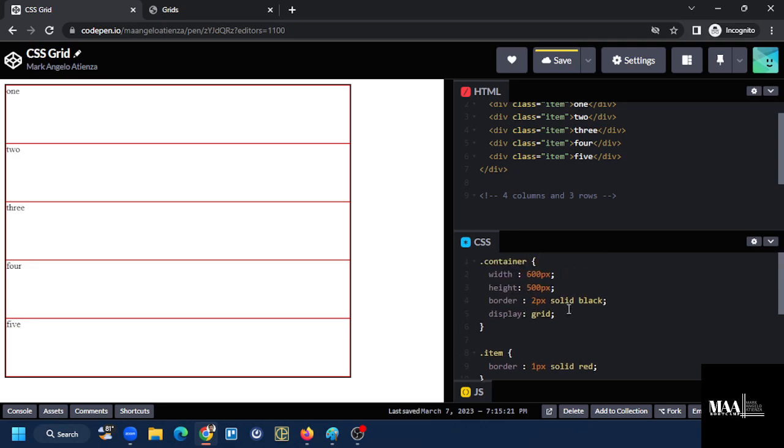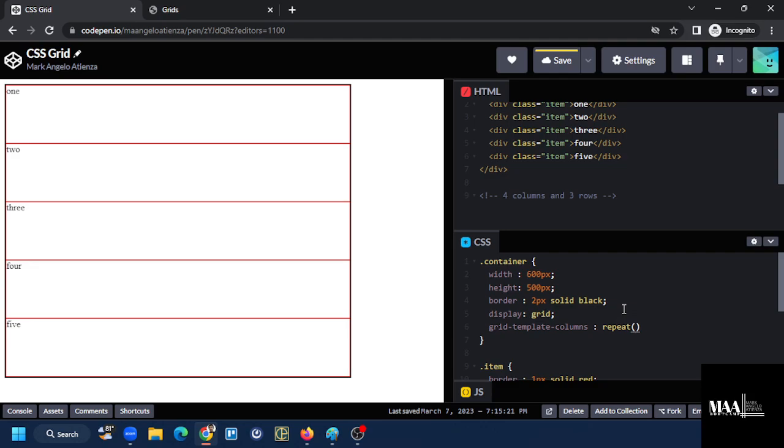So right now, we need to define here inside the container, ilan ba yung columns na gusto natin na i-take up ng ating mga items. So for us to do that, we need to specify grid-template-columns. And in my case, I'm going to make use of the repeat function, which the first parameter is accepting ilang beses siya uulitin.